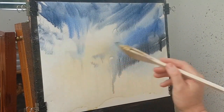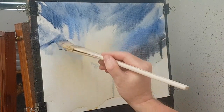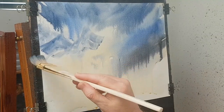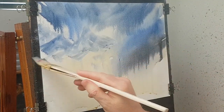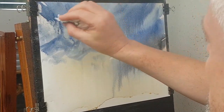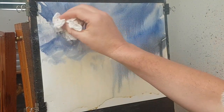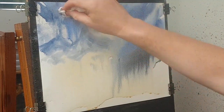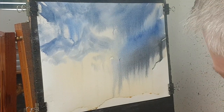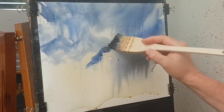So just looking for some dramatic lighting effects. Then just starting off, getting some mountains in there, something like that. They're the distant ones. Maybe just soften that off a little bit, and that'd be a better one. So you just get a bit of cloud in there, and we're sort of starting like that.